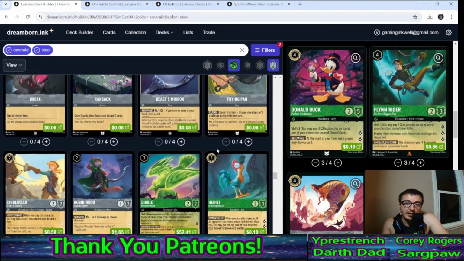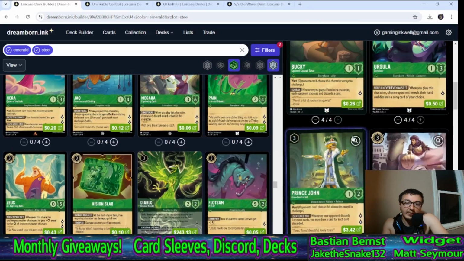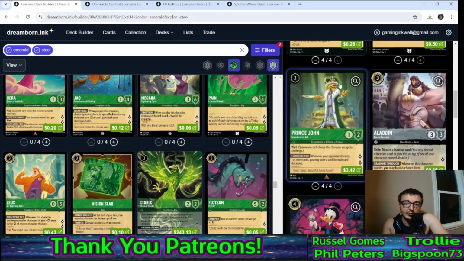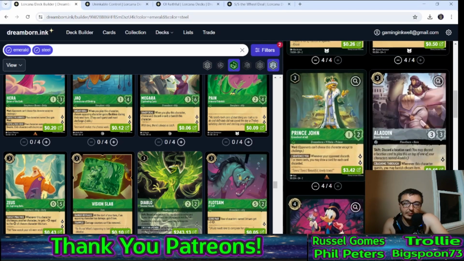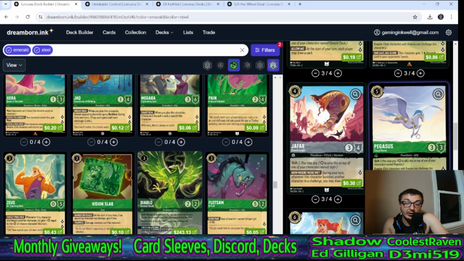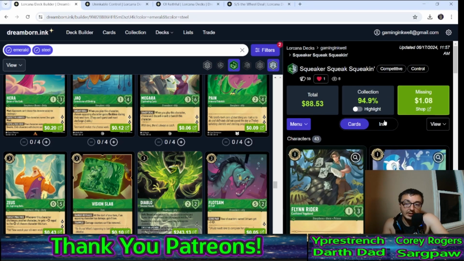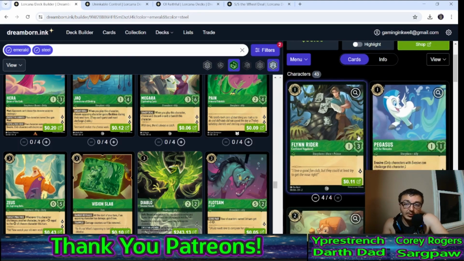Just to try and make it more discard oriented. So essentially here, our curve is Pegasus or Flynn on 1, Bucky on 2, then Prince John, Aladdin, or Shift Pegasus on 3. Then if you want Prince John, 4 can be Aladdin, Donald, Flynn. I mean, you could Shift Flynn on 3 as well. Go Jafar, Shift Pegasus. So you have all kinds of options after turn 3. Really like that. 13 uninkables. I like that a lot too.